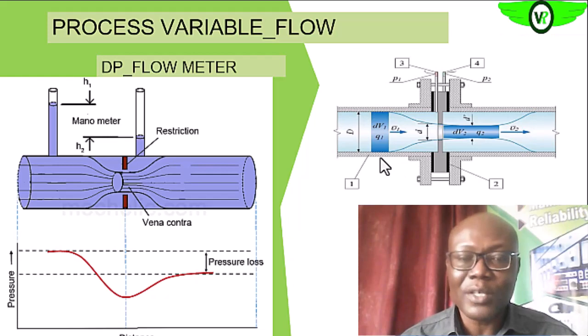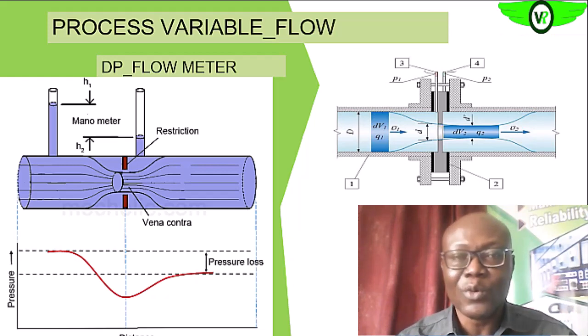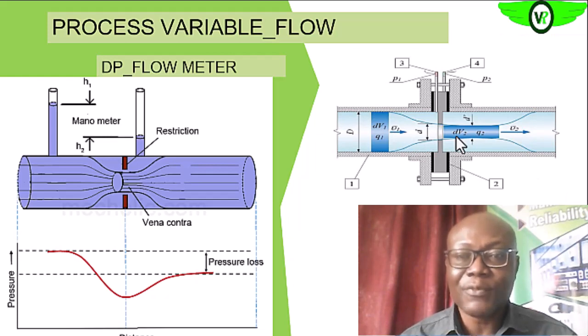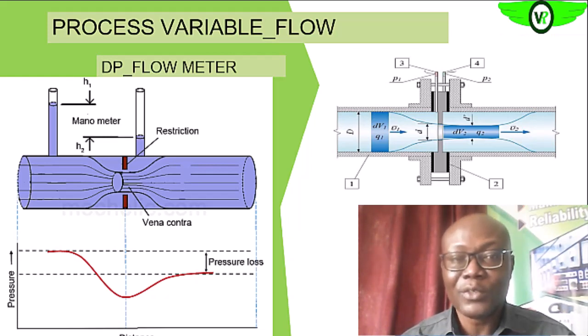How this works is that the differential pressure that you have created changes with change in the flow velocity or the flow rate across this section of your pipeline. As the flow rate is increasing, that differential pressure will be increasing. As the flow rate is reducing, the differential pressure will be reducing. So your meter will be calibrated to give you a flow reading, considering the pressure differences that have been created because of the restriction.